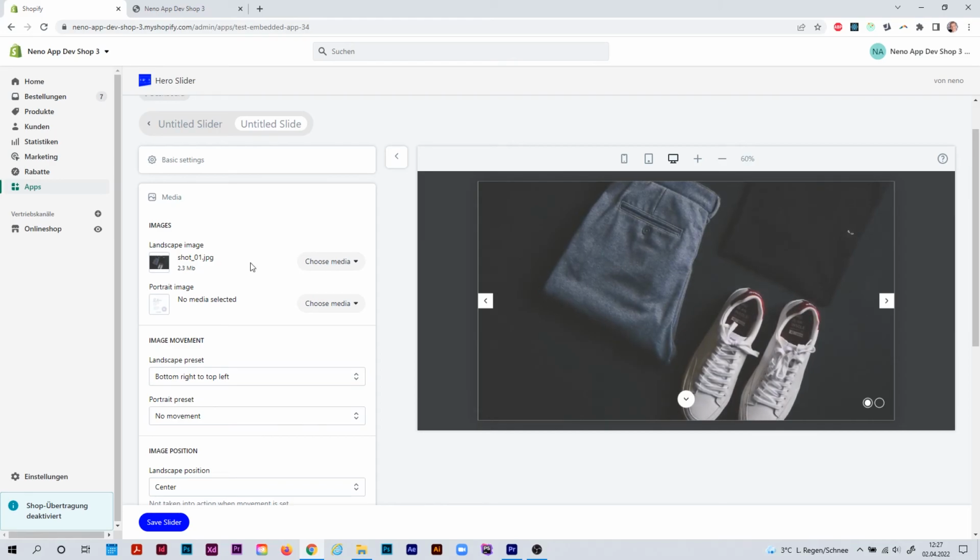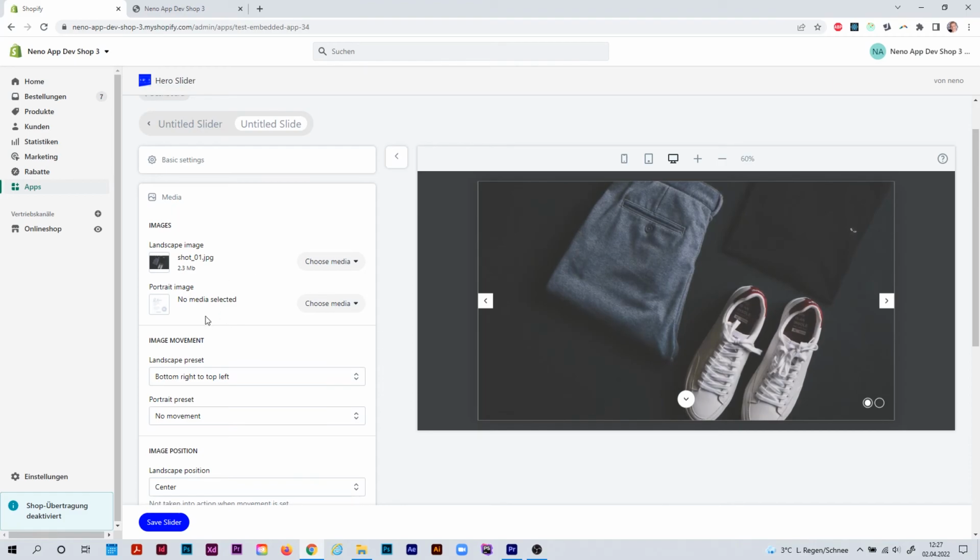So if your store opens on a smaller device, like a smartphone, you can also set the portrait image separately. With this option, we can guarantee that you always have an image perfectly matching every device.